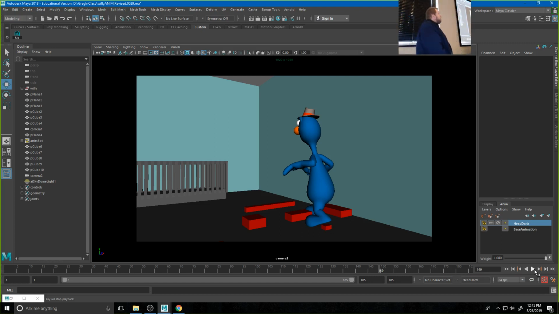How you want to use this is completely up to you. Don't feel like you have to use it, but I do think there are parts of this that can be beneficial when you go back to start polishing an animation or splining an animation. Again, for me, when I get into the graph editor, I really like having everything on one layer. A lot of times what I use this for is when I've made a lot of changes in the graph, and I feel like the graph editor is working perfectly, and then people come back and say, oh, you know what, the arm needs to be higher. If I try to do that in the graph, it just messes everything up. I can just do a blend between those. So is this helpful? Yes, very much.